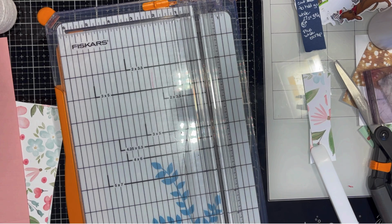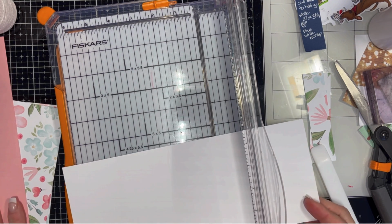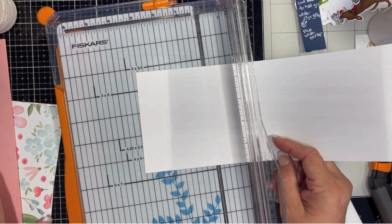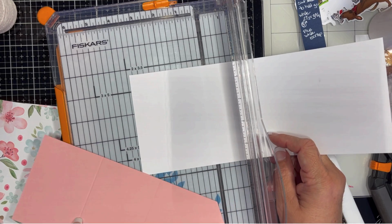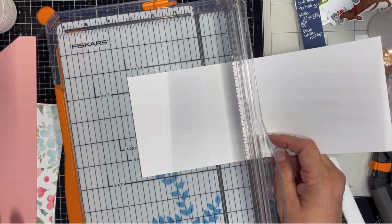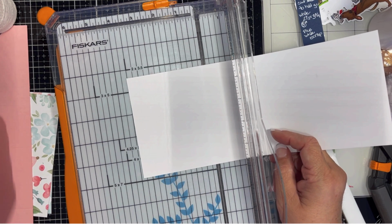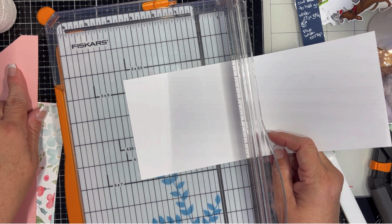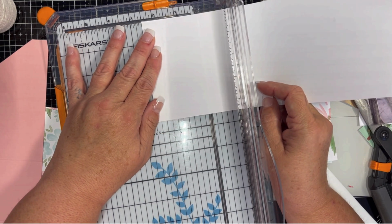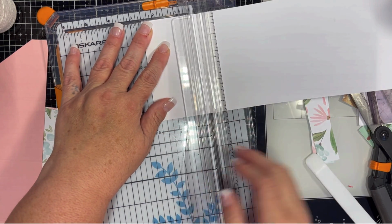And then I also need to do 4 pieces of white cardstock to go on the inside of this. And I want them each to be 1/4 inch smaller on each side to layer on this middle piece. So I need 1, 2, 3, and then this last piece is just going to be a little scrap piece because you won't be able to see it all. So I'm just going to cut at 2 1/2. I'm pretty sure that's right.